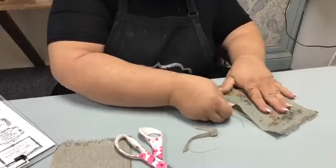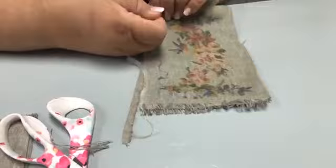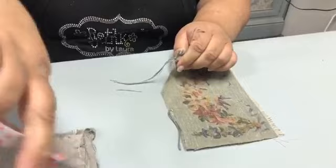So then you're going to, ooh, this is fraying fabulous. So then you're just going to fray the edges because it looks better when you're gunking it on if you have frayed them. Okay, and I'm not going to take the time to do the whole bottom, but, ooh, it's going fast. I can never cut it where it frays evenly all the way across. There's always some kind of issue, like right here, where we're just going to cheat and cut it.